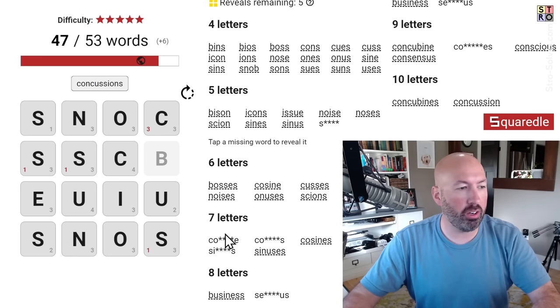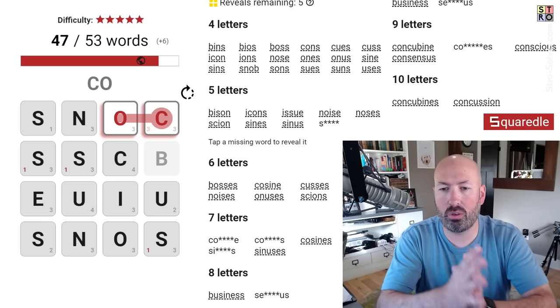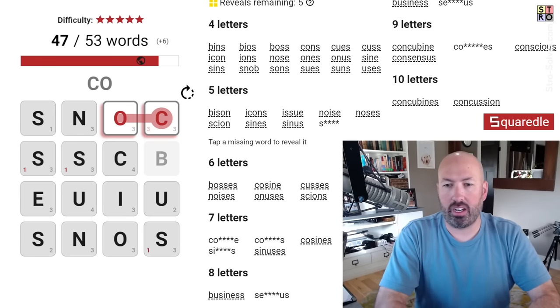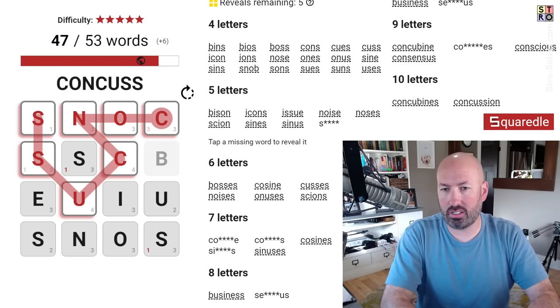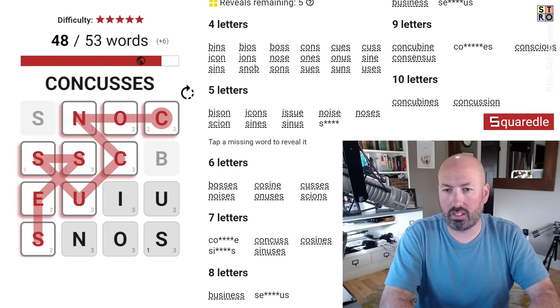Okay, well, we're doing good. We're down to the 9-letter word is our longest now, and it's another C-O. Concuss. There we go. And concusses.